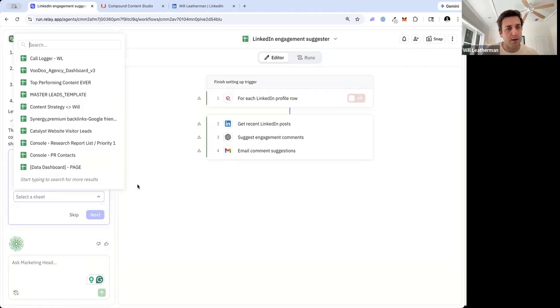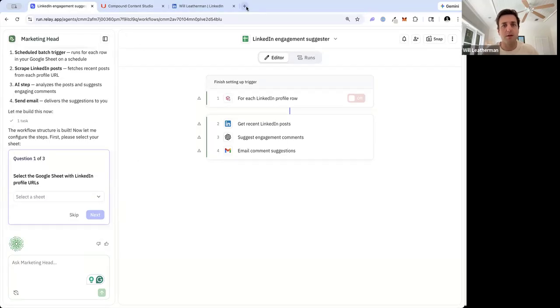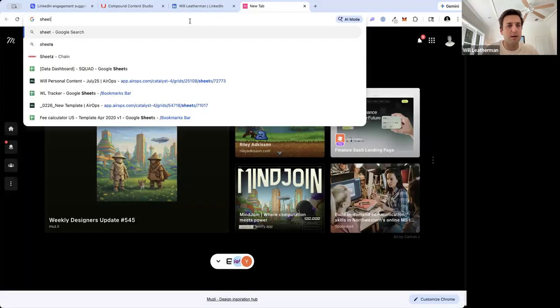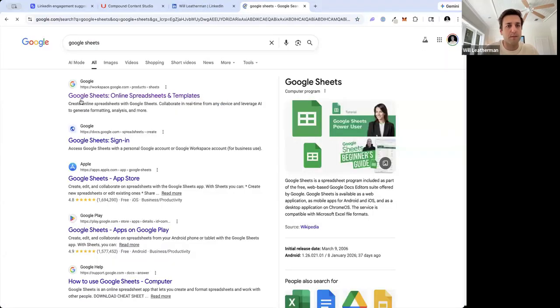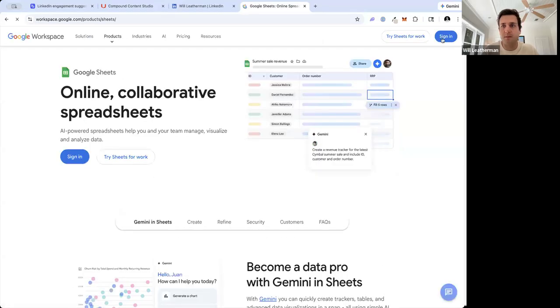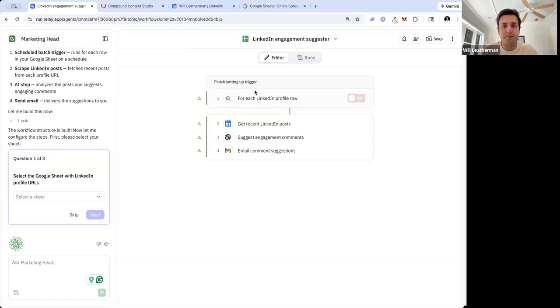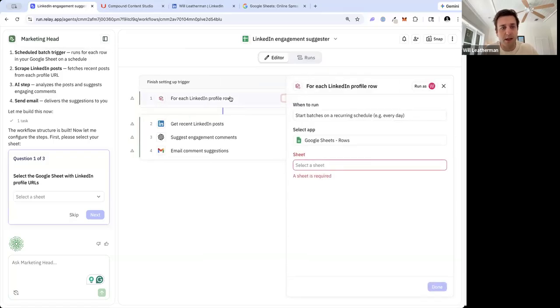All right, we are going to have to make a new sheet. Okay, this might be too complicated right now. We're going to manually add a constant list.